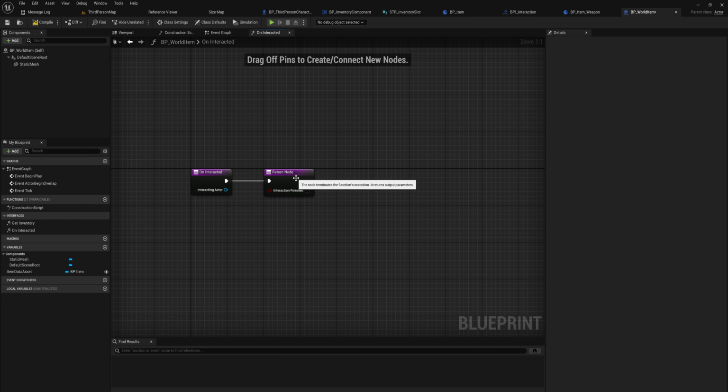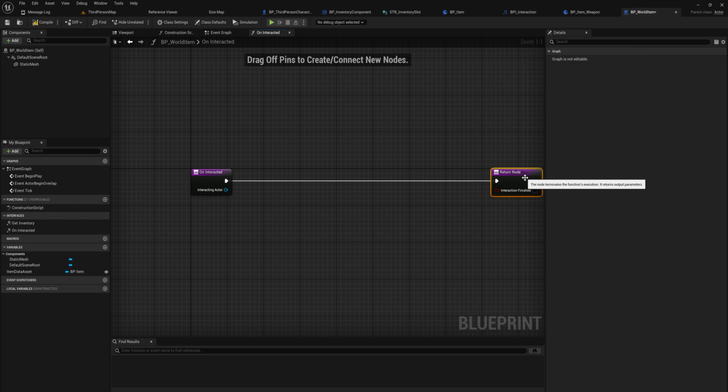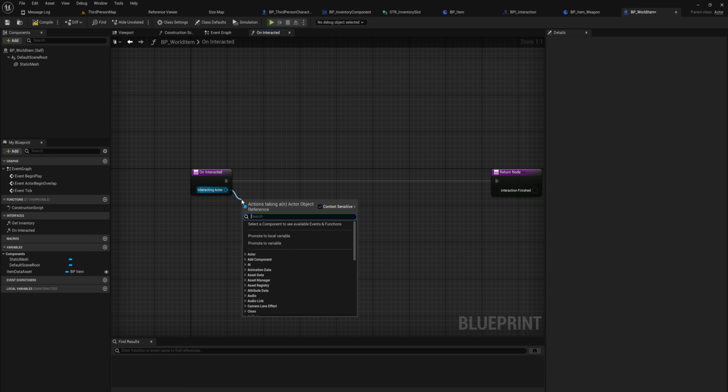It makes us a function for this, and this is actually quite simple. We get a reference to whatever actor interacted with us, because that is what we set up. And whenever an actor interacts with this, we have to pass through that reference. But because we also made a function in that interface to send through an inventory component without needing to know what type of actor this is, we don't need to cast to the player. So this is now a lot more flexible in what we can actually do with it.